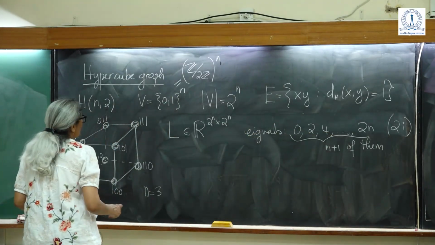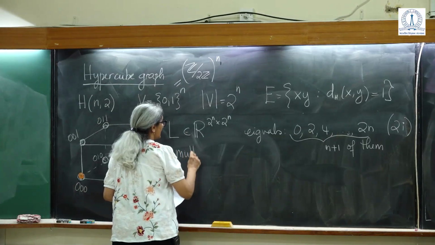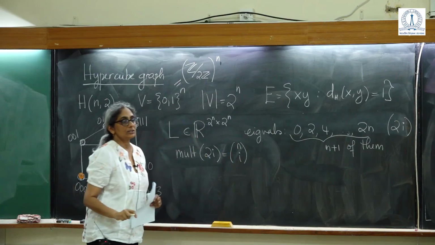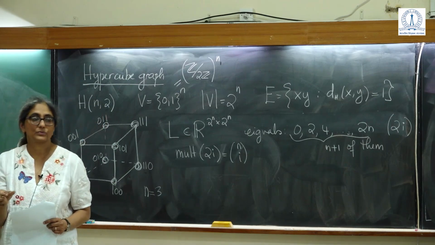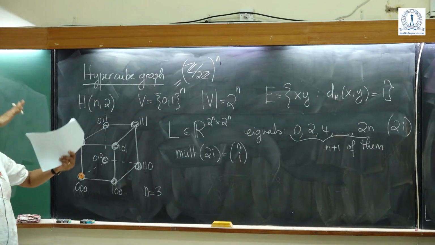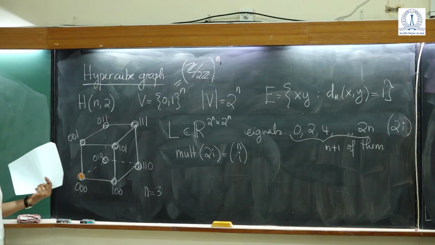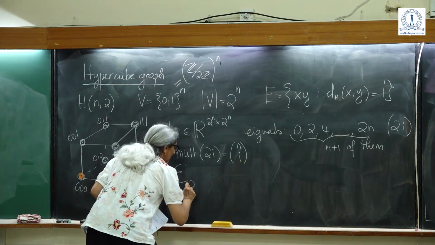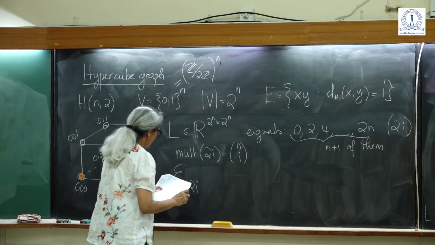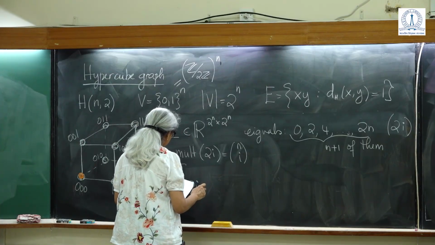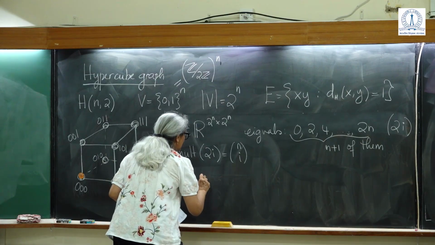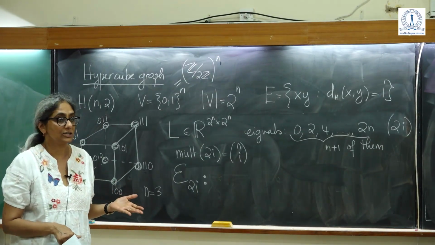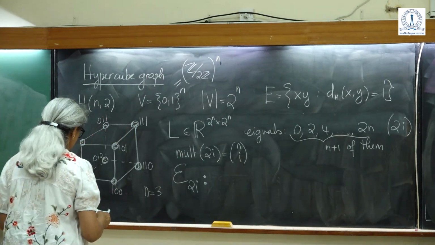Good? And then we know some more things. We know that the multiplicity of this eigenvalue, 2i, is exactly n choose i. Okay? That's also the number of 0-1 strings with i ones. So there's a lot of, like, the universe smiles on the Hamming cube. Okay? Lots of nice things happen for the Hamming cube. This is true. And the eigenbasis that goes with the eigenvalue 2i is generated like this. So I'm going to give you the recipe for writing this down. If you know representation theory, these are the characters of Z2 to the n. If you don't know representation theory, here's the formula.